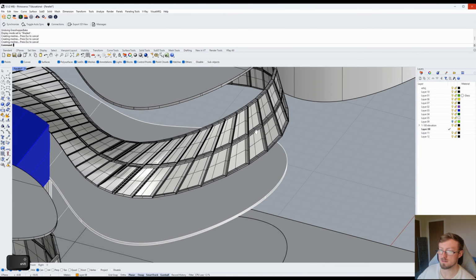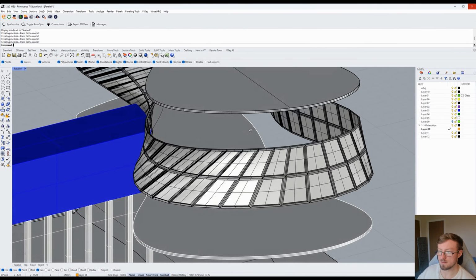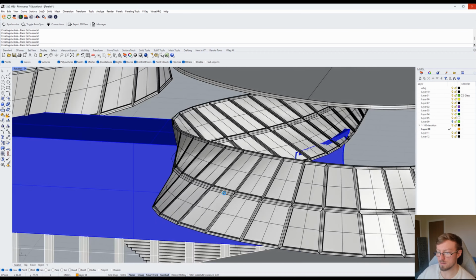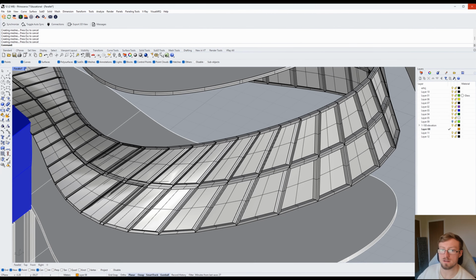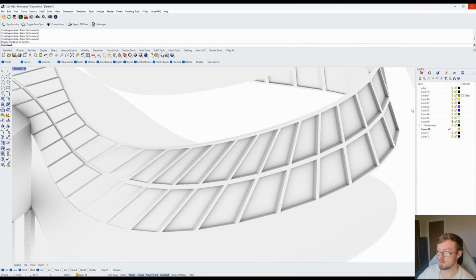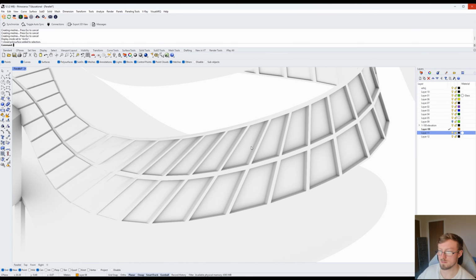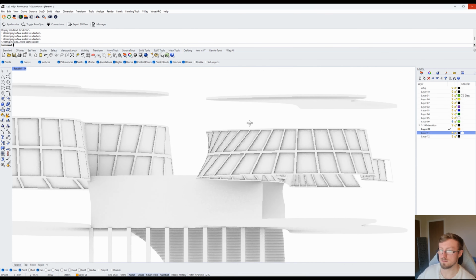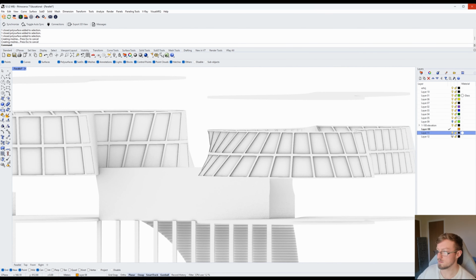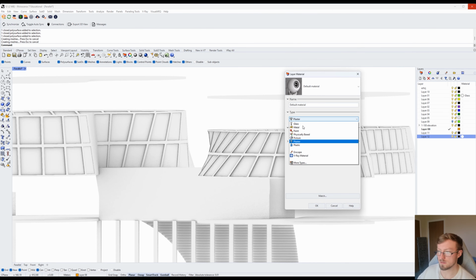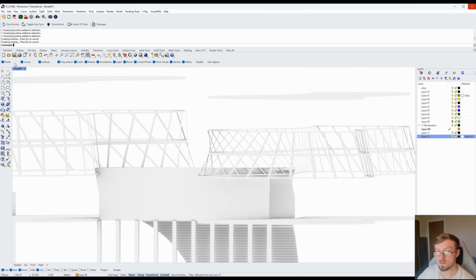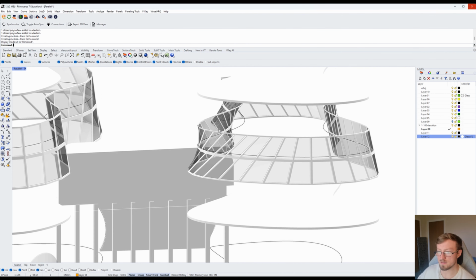Click off that, and I would have a bit of a rectangular frame instead. Turn this into glass. Go to render view. See a bit better there.